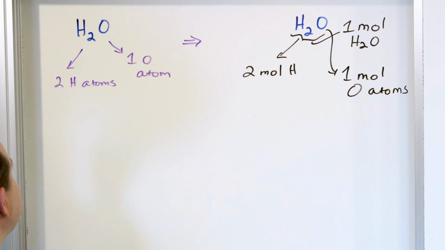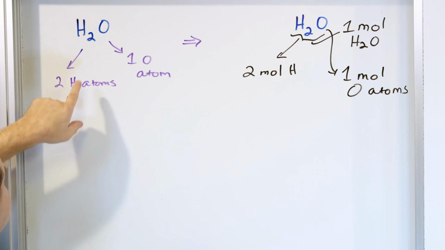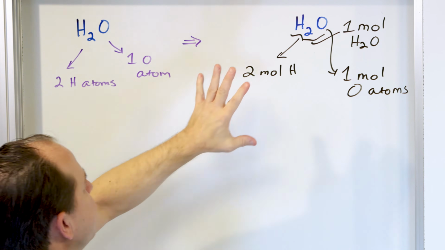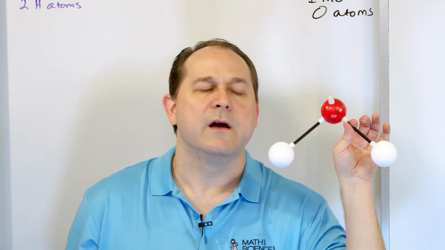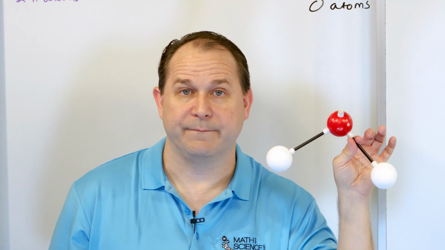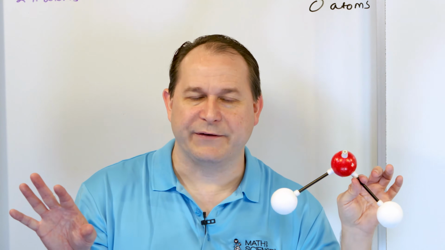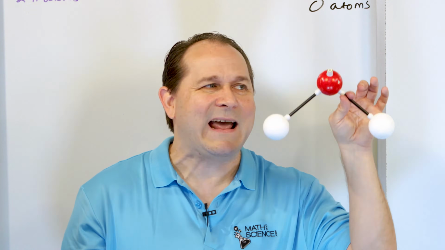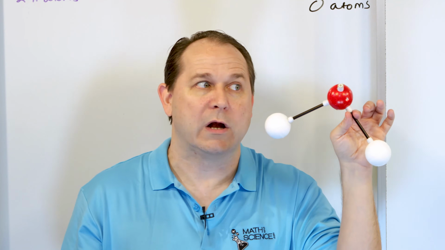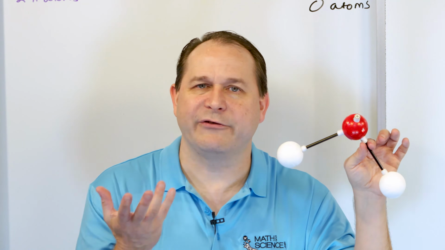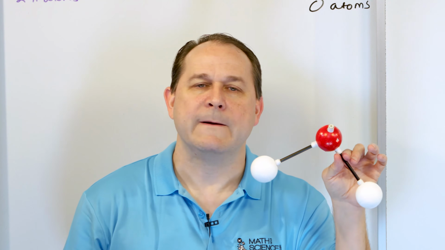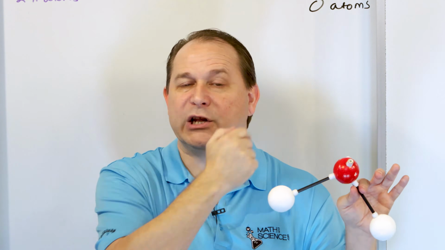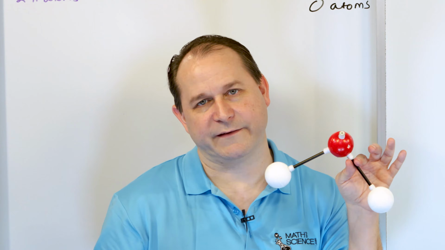Now, most students, when they look at this, understand this. A single H2O, 2 hydrogens, 1 oxygen. But this can get confusing to a lot of people, so let's talk about it for a second. Here is a single water molecule, right? Let's forget about moles for a second. Let's talk about dozens. Let's say I had 1 dozen of these water molecules. A dozen just means 12. So if I multiplied this by 12, I'd have 12 of them floating around. In lieu of talking about moles, we'd talk about dozens.